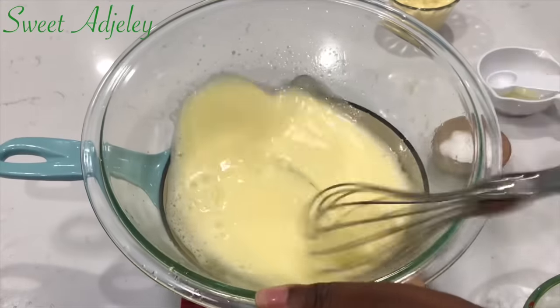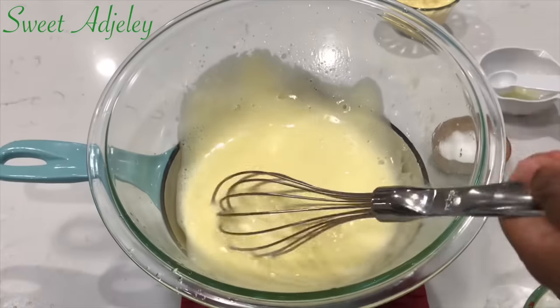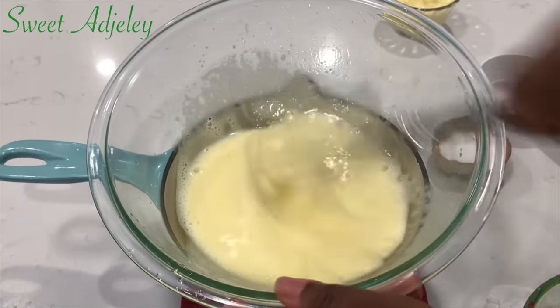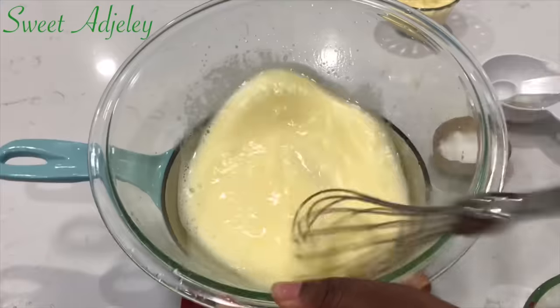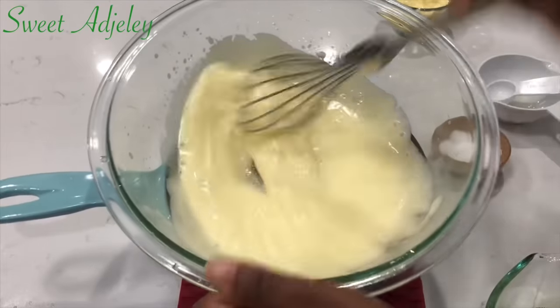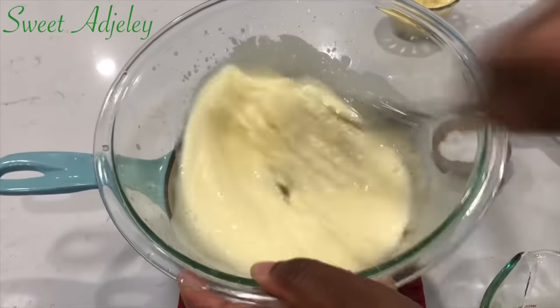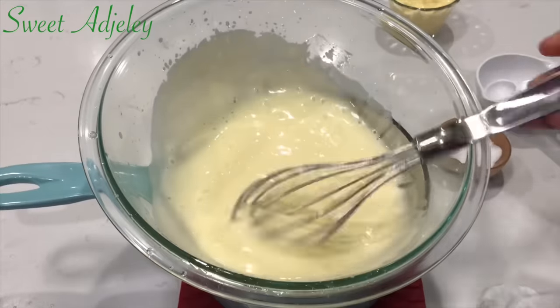We end up getting more mayo, and I prefer that color. And as I said, I keep adding my lemon juice little by little. I'm also using 1 tablespoon of lemon juice in this one as well. And the salt is always to your taste, okay?